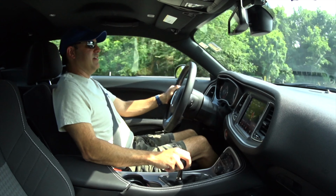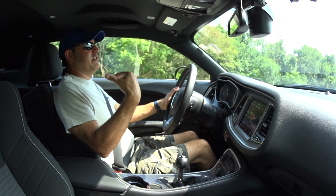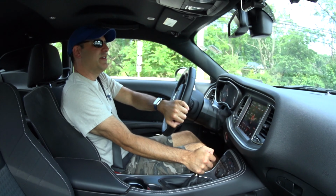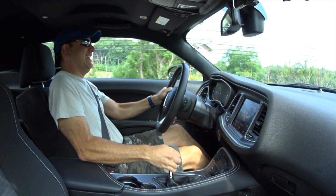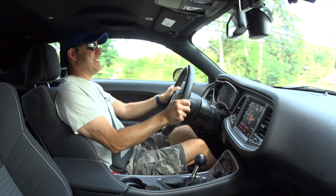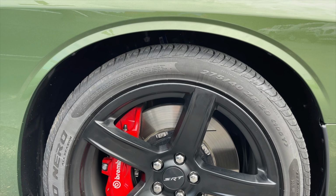Okay, 6th gear now. Just want to see on the highway here. You're going to hear that exhaust when you're on throttle, but off throttle, nope. All right, here we go. Wow. Okay, that was sport mode, ringing out first and second. Yes. And actually, the tires, I mean, they spun a little bit, but they held on pretty well.